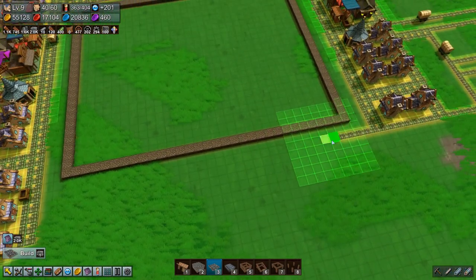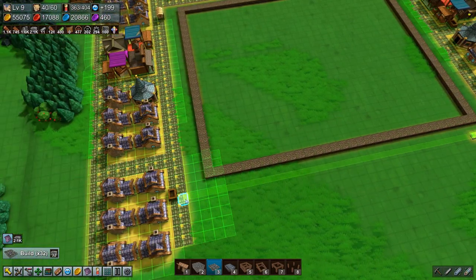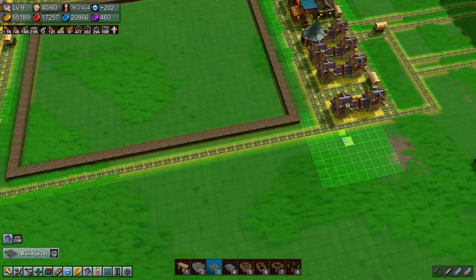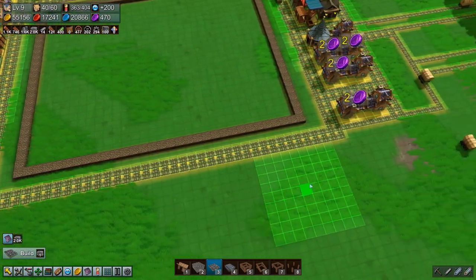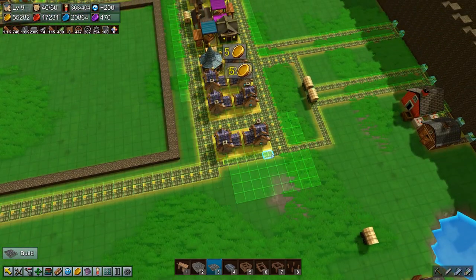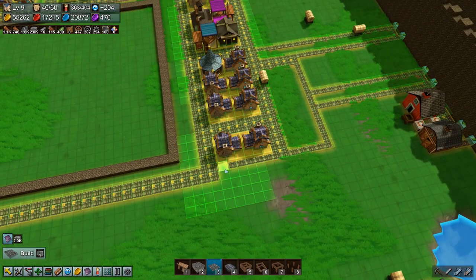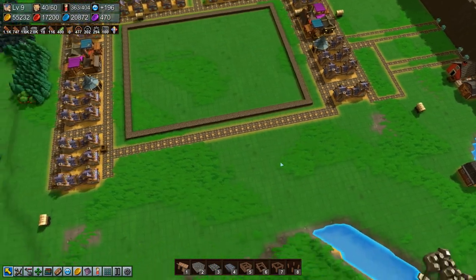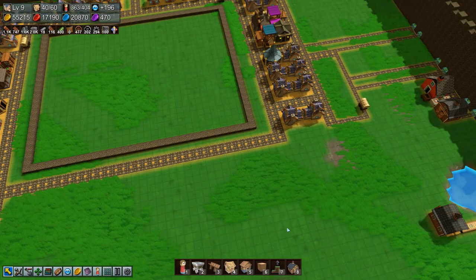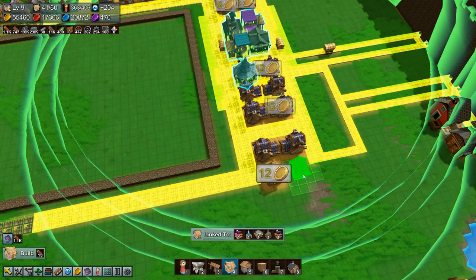So, roads. I think we'll build a double road across here. This doesn't need to be a road. And this doesn't need to be a road. So we're going to put houses in there. Isn't it wonderful building houses again? I love it.